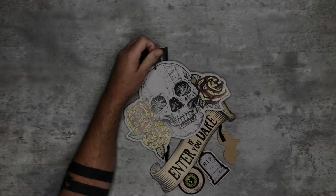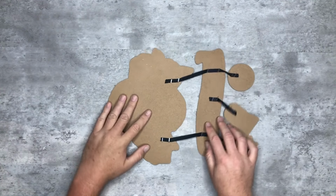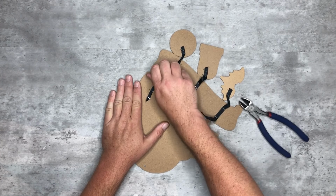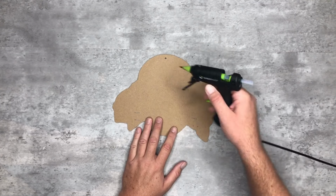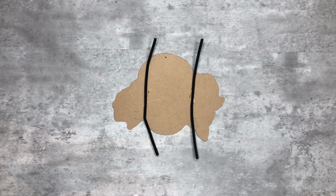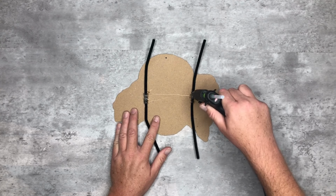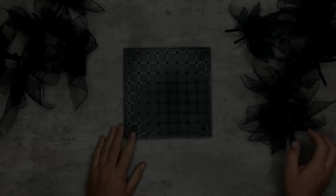Once those are all done, I'm going to come to my sign, take off the little hanging thing at the top, and as well at the bottom, I'm going to loosen up the staples and take apart that bottom piece, because I am going to use that bottom piece. But now I'm going to add some glue right at the back and add some pipe cleaners in that glue. This is how we're going to attach it to the sign. I'm going to add a little more hot glue on the ends to make sure it's nice and secure. Then I'm going to put that aside to fully dry.